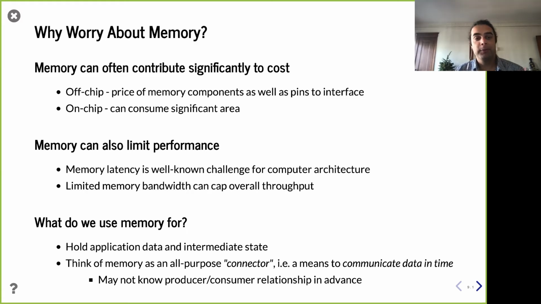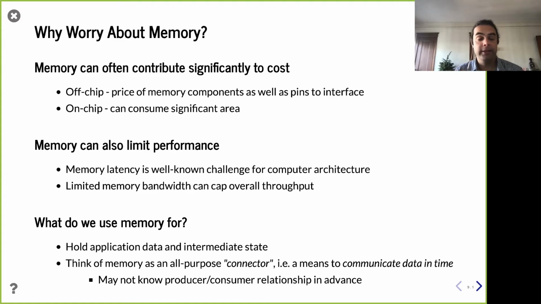But even if you aren't buying a server, right, you're paying for memory more places than you might realize, right? It's not just the price of that memory chip. It's also the entire integration, right? You have to have your custom chip and then the circuit board attaching to the memory and then all the wires in between. And all those wires are pins on your chip. And those pins can contribute to area. So as we said before, area is kind of your proxy for cost. And so you may have a situation in which a non-trivial fraction of the area of your chip is actually just having the pins to talk to memory.